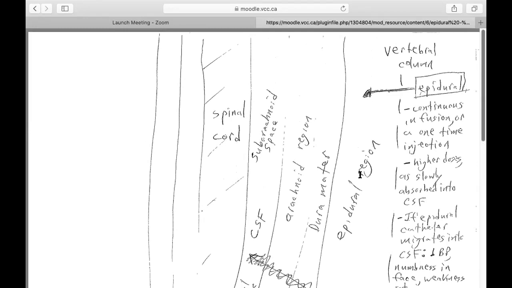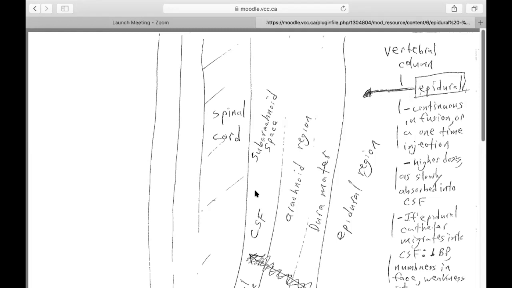And then in the epidural region, it's farther out, they can do a one-time injection with an epidural, which I don't see that often, but it can be a one-time injection. But typically what an epidural is, is a continuously running infusion of anesthetic, or both anesthetic and narcotic. So typically it'll run continuously. And what it eventually will do is it'll be absorbed past all these layers into the CSF, where again, it will bathe the nerves, having the same effect.